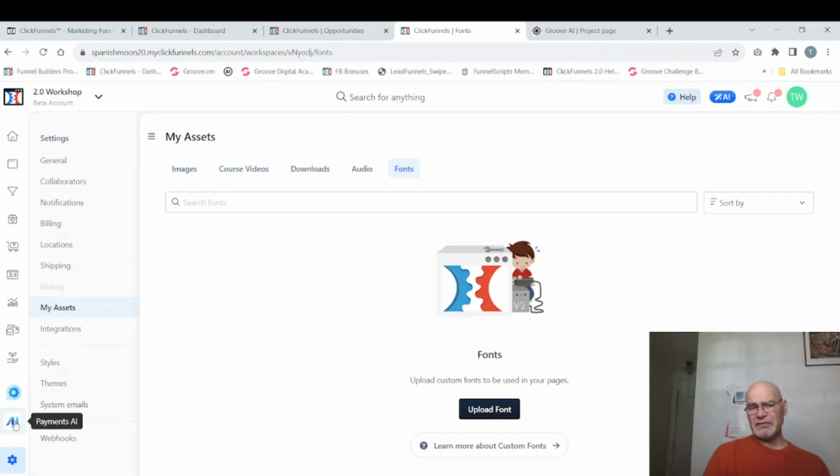With Payments AI, you can actually spread payments over multiple platforms, and that has the advantage that if one shuts you down, you can go to another, or you can split the payments between the two, so maybe they won't shut you down. Now PayPal is notorious for shutting down accounts that start having good sales, and they call it on the basis of unusual activity. Stripe doesn't seem as bad, but even if you still want to use Stripe, you're still going to have to set up Payments AI and then connect that through Payments AI.